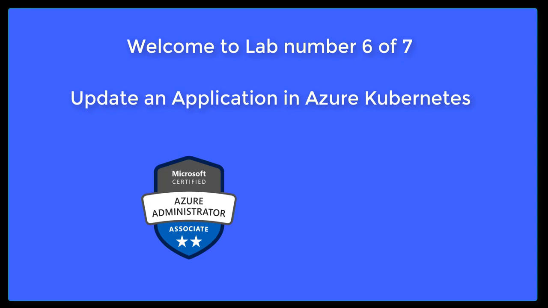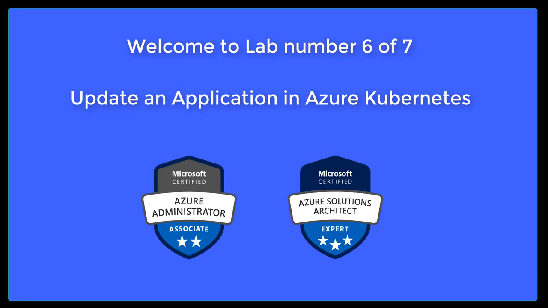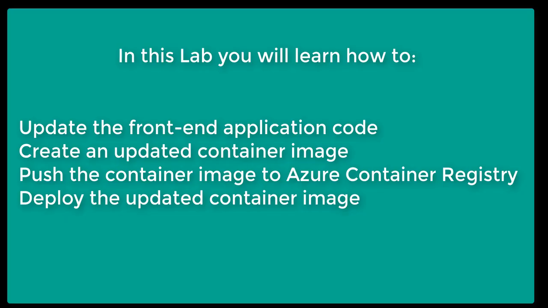Update an application in Azure Kubernetes. I'm an Azure administrator as well as an Azure Solutions Architect. In this lab, you will learn how to update the front end application code, create an updated container image, push the container image to Azure Container Registry, and deploy the updated container image.